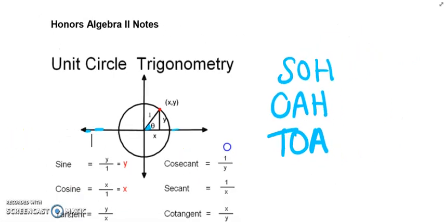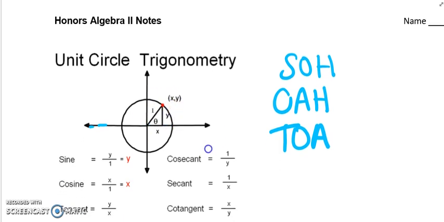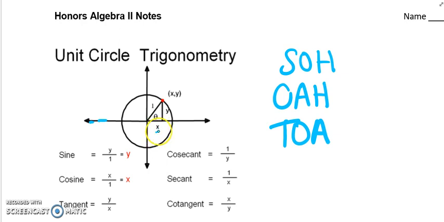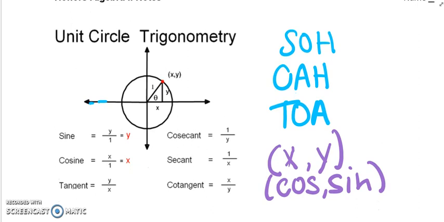And so if we are looking for sine, that is opposite over hypotenuse, which is y over 1, which we can simplify to y. Same thing with cosine, adjacent over hypotenuse is x over 1, which we can simplify to x. And the way I remember that is if I'm given an ordered pair, x comma y, that's going to be cosine comma sine. In my head, I just say cosine to remember that cosine comes first, because it wouldn't be sine co. That's not a trig function. So cosine comes first, and that's the order it goes in your ordered pairs.